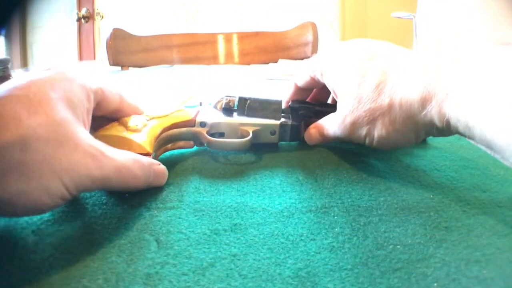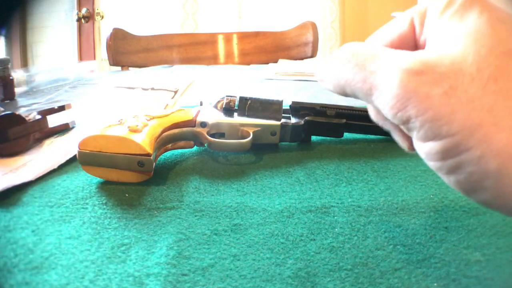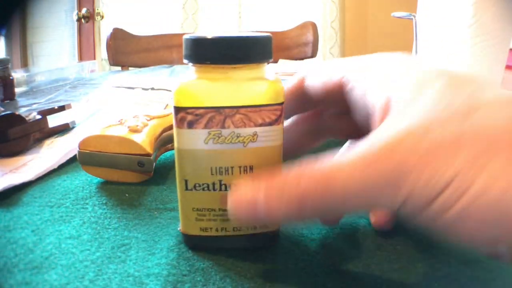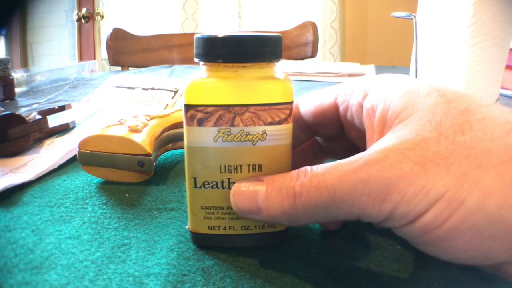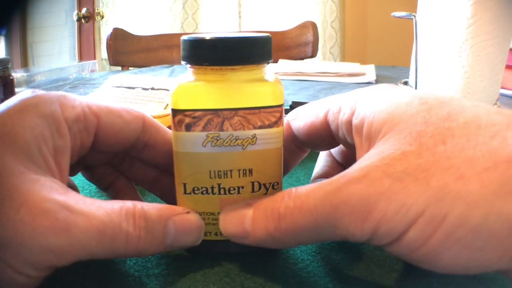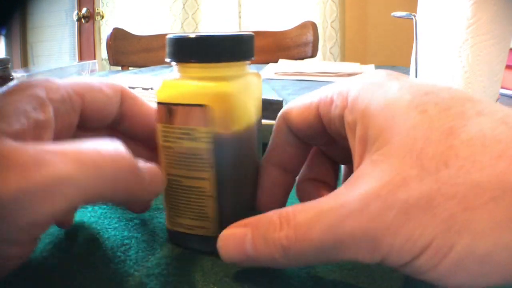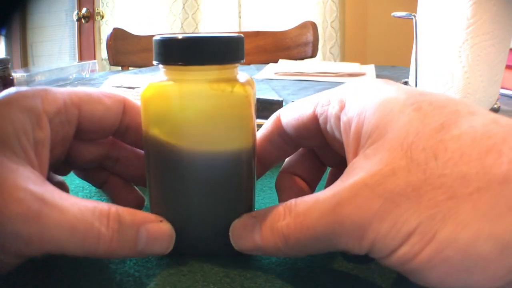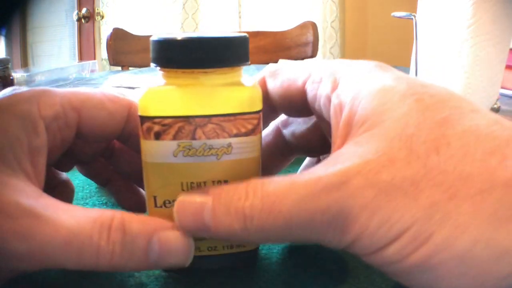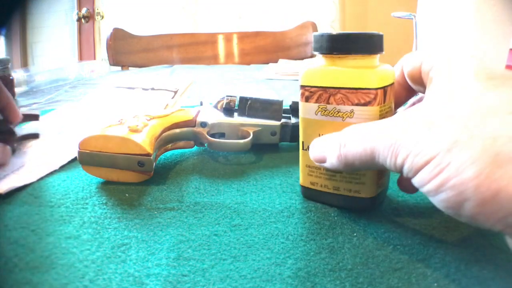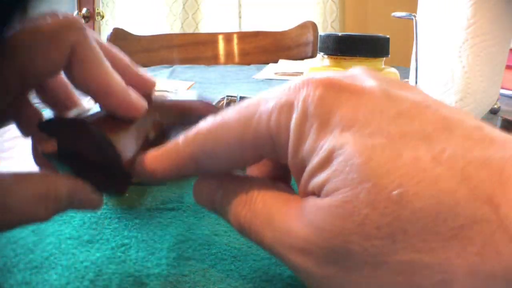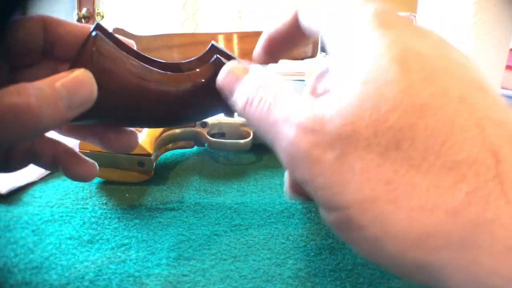The instructions talk about dyes, and they recommend leather dye starting with light tan, which I think is recommended in the instructions. This color thing here doesn't tell you much, and the dyeing of the bottle doesn't help you at all. They all kind of look like this until they're dry. So what I did was I took a little bit of this, and before I did anything, I took one of the inside part and just put a little on there and let it dry.